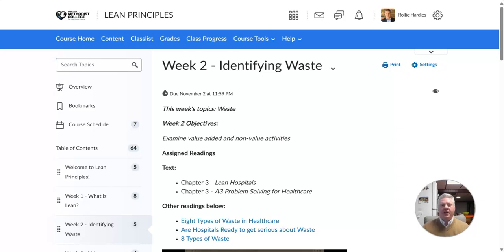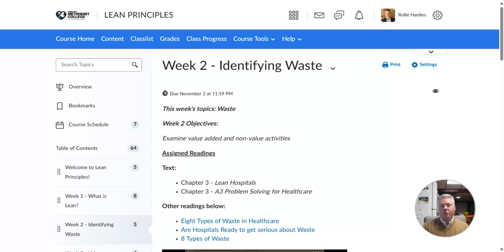It helps create this cognitive framework. So like organizing how you're going to do problem solving or even assessing what problems are by using these lean tools. And that's really what we're going to be talking about throughout this class: how do we do those things? How do we assess what's going on? And then how do we apply those tools to make things better? So that's what last week was all about.